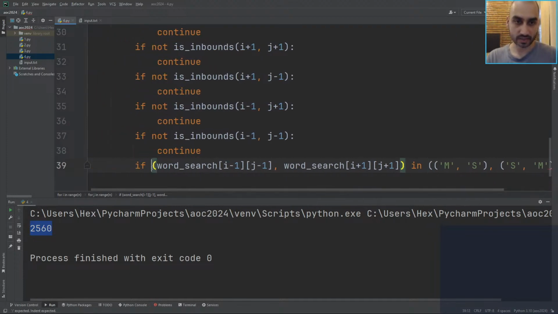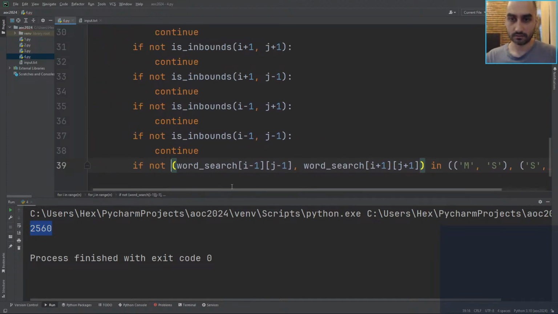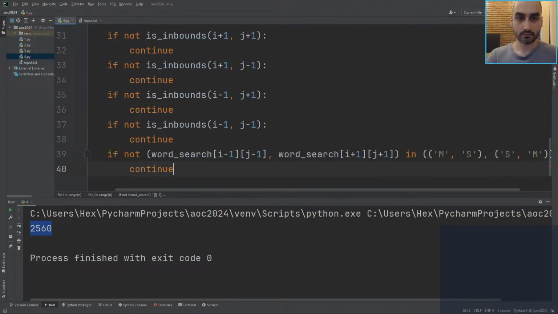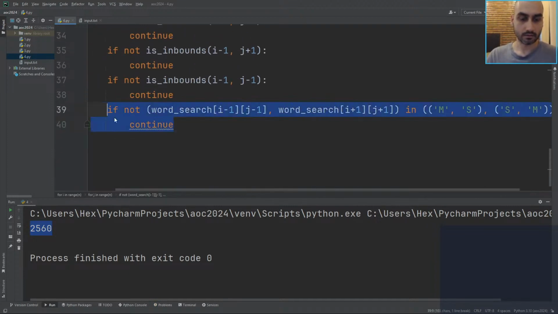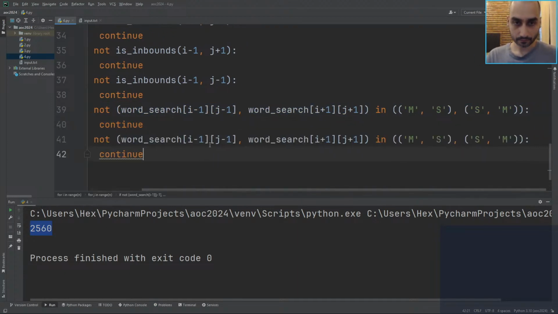And okay, no, just say if not, continue again. And if not, so i+1, j-1, i-1, j+1.